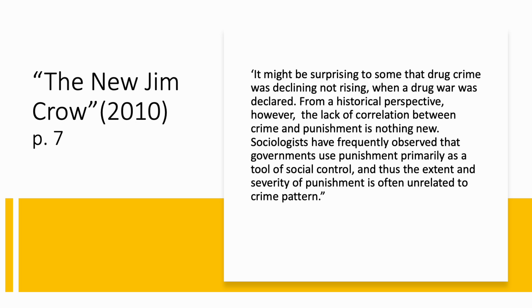And so we also see that you could use the analysis of moral panic here. And some of you may have been following, Hillary Clinton was being called to task on this for using words like super predator, these very frightening terms to use about young men. And so to frighten people and make them think, drugs are destroying everybody, and so we have to take this violent measure. So sociologists have frequently observed that governments use punishment primarily as a tool of social control, and thus the extent and severity of punishment is often unrelated to crime pattern.